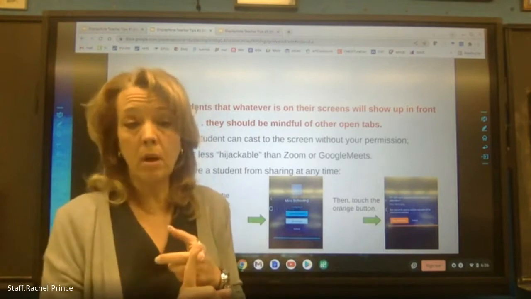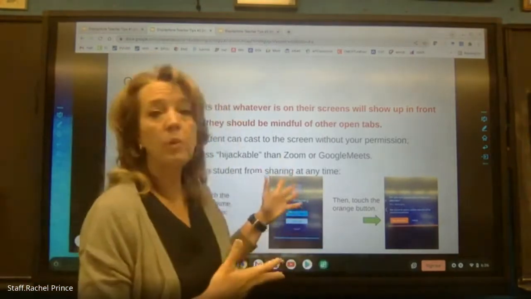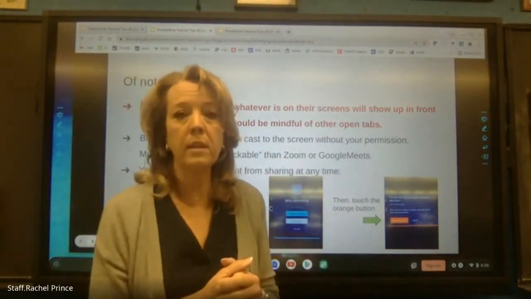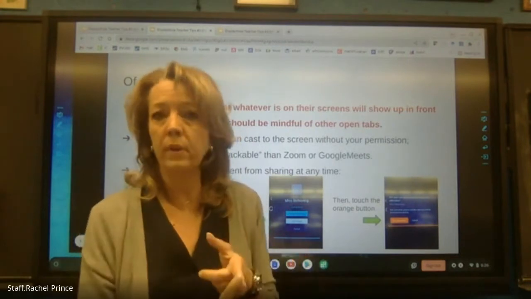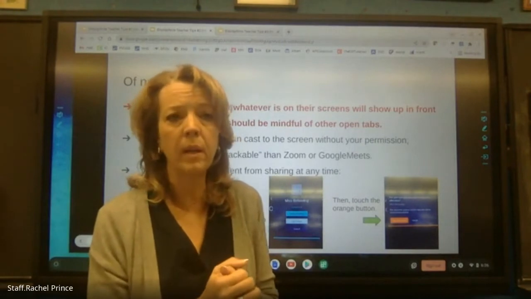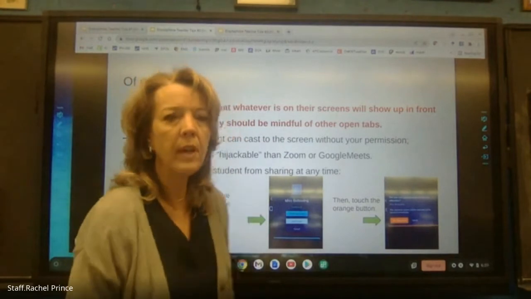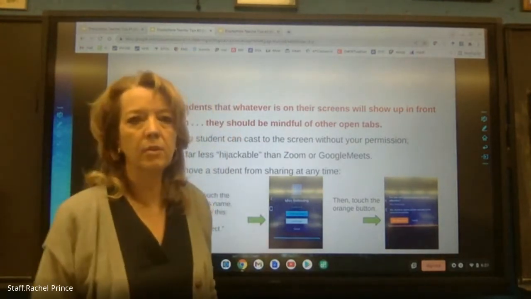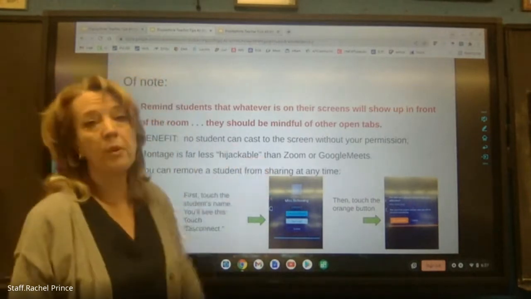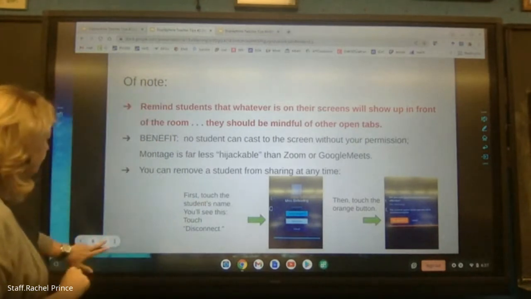So points always works, and simply setting your high standards at the beginning of the year of, this is what we're using, this is how class is going to run. If you show that that is something that you cannot do, then you won't be invited to the meetings, and you'll simply have to sit in the back with paper and pen, and you can do it that way. And it's again that classroom management that most teachers have figured out how to deal with the kid who doesn't want to do what he's supposed to do. But at least with this one, you can instantly pull them out of the meeting and they can't show something that they ought not be.